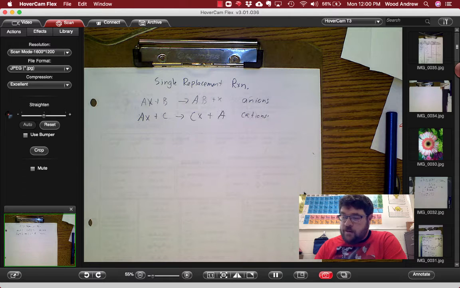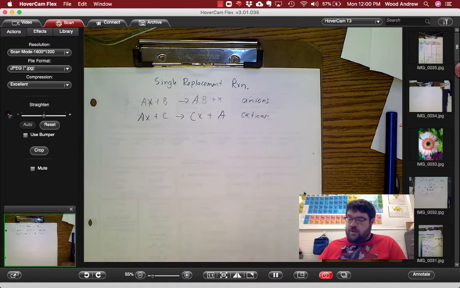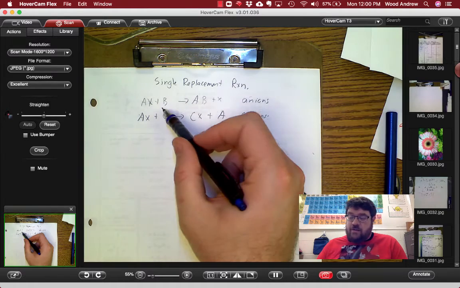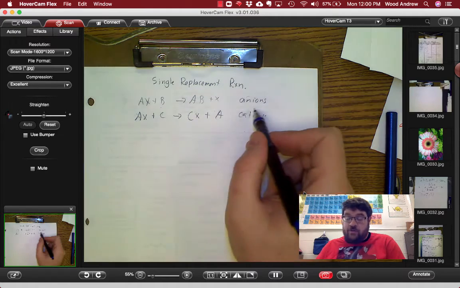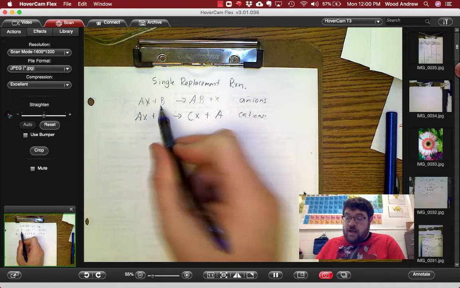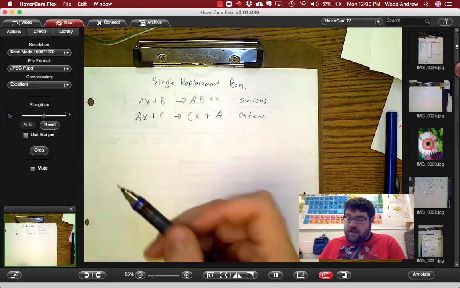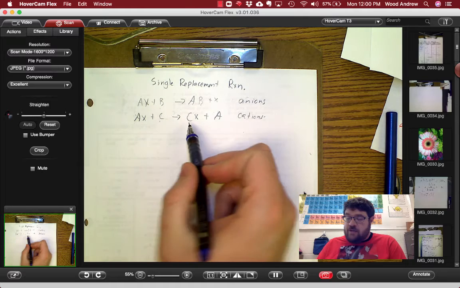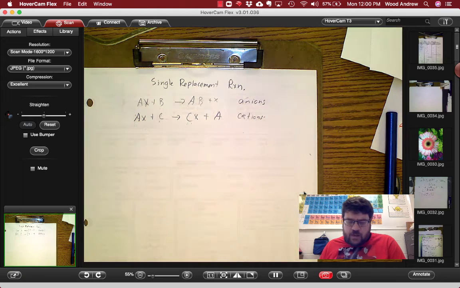And we're back doing a little review of single replacement reactions, and we'll talk about how reactivity affects single replacement reactions. So again, a single replacement reaction, very simply, is when a single element replaces part of a compound. If the single element is commonly negative, an anion, it'll replace the negative part of the compound and combine with the positive part. Again, if it's a cation, if it's positive, it'll replace the positive part of the compound. So C would replace A in this case.